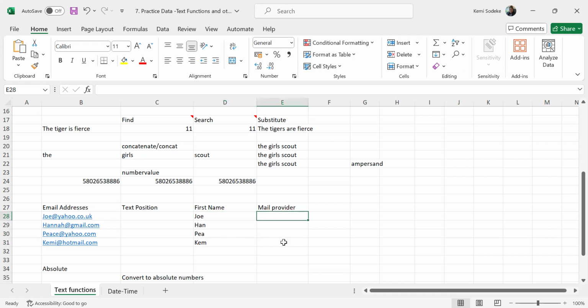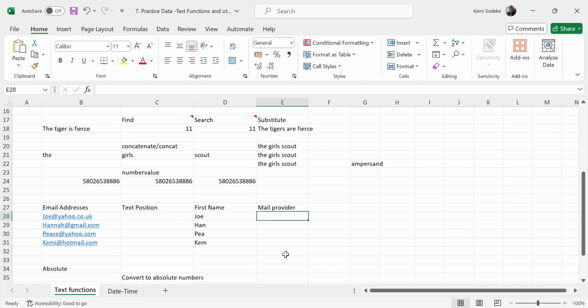The same thing happens to the mail provider. You say we need to use the right function, but these have all different numbers of characters, so only the right function will not cut it.